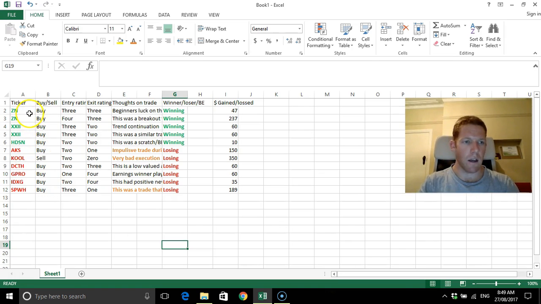So as you can see, 11 trades have been taken. I know the sample size is very restricted, but I can only use what I work with. My bias is clearly buying because out of the 11 trades, I have 10 buy trades. There was one trade that I wanted to take on ZN that was a sell trade. I remember when it was collapsing a little while ago, and that would have been a profitable trade, but shoulda, woulda, coulda, we won't reflect on that. Selling's obviously not something I've done a lot.